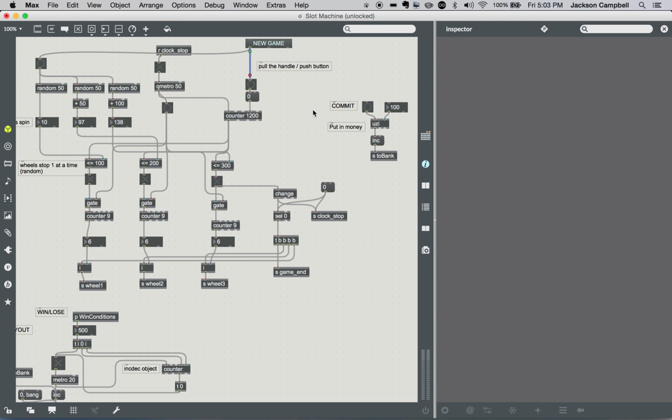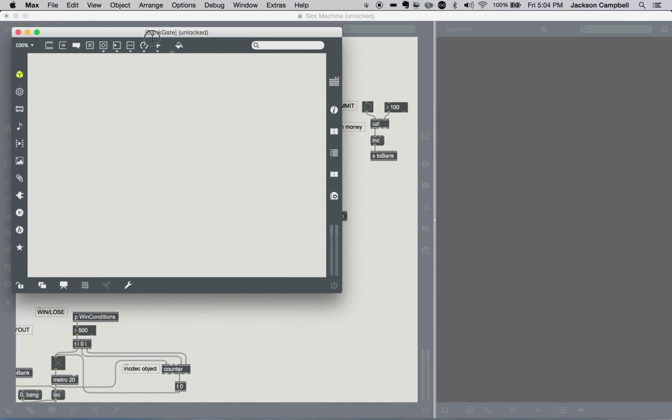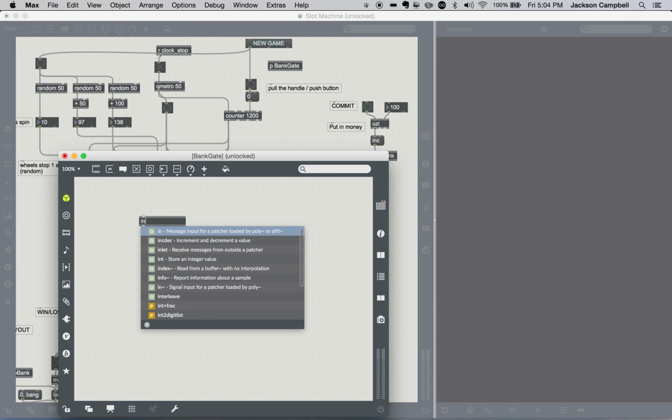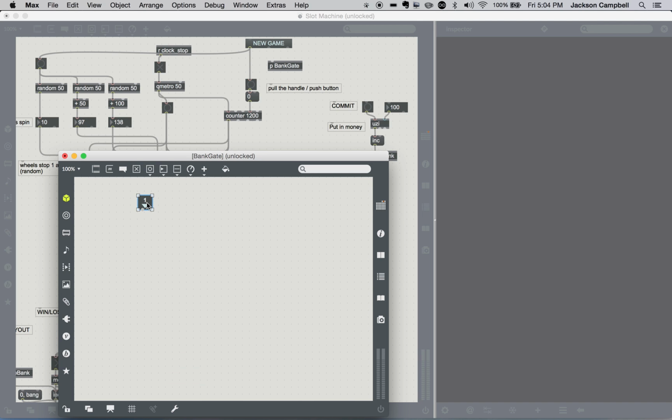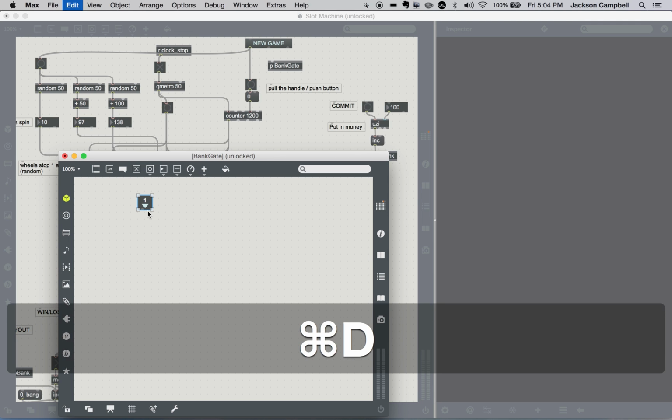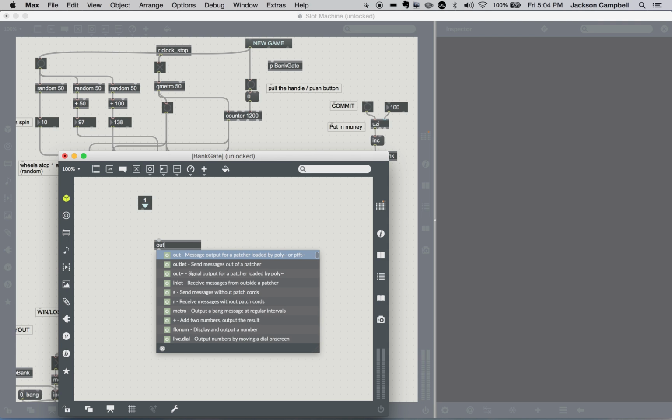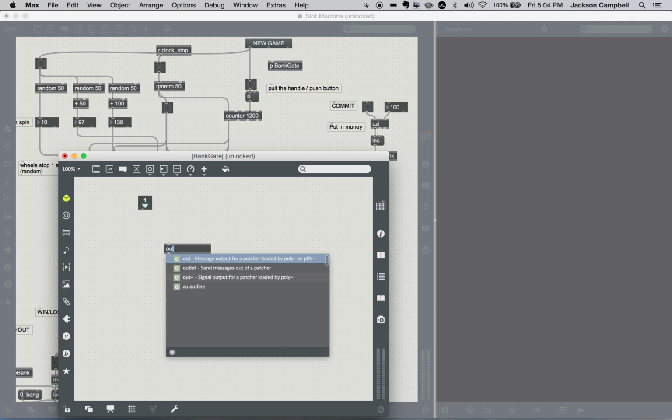Okay, so to do that, we're going to put this in a subpatch anyway to save real estate. So let's just start with a subpatch. So P, and you can call this bank gate. Then it opens up. We're going to need an inlet and an outlet, I believe. An inlet and an outlet. So not two inlets. Outlet, not out. Outlet.